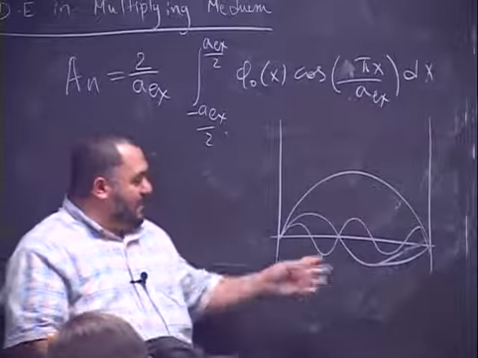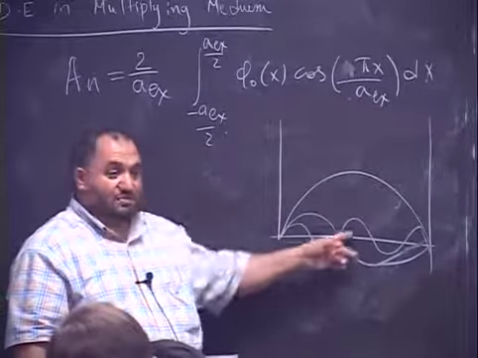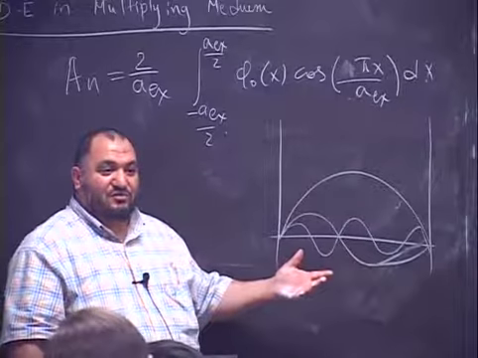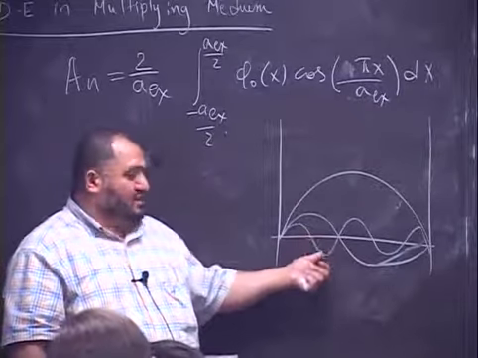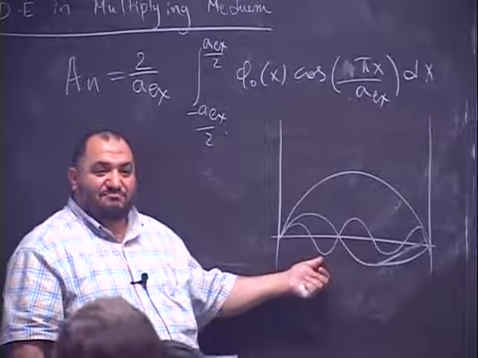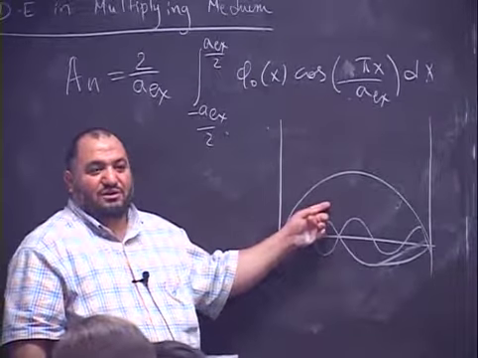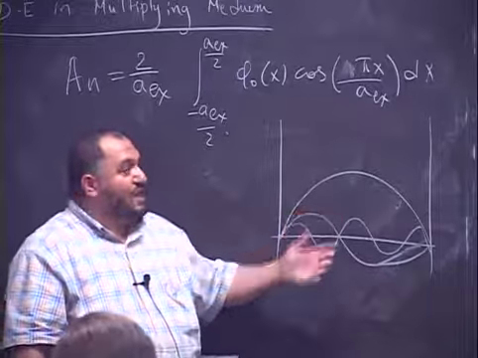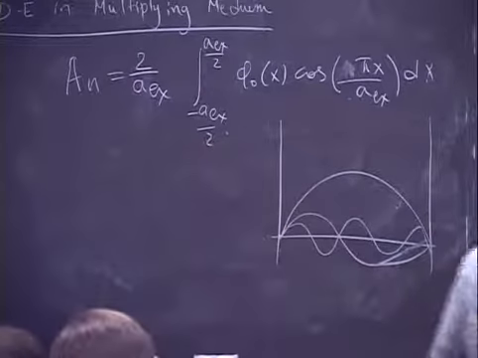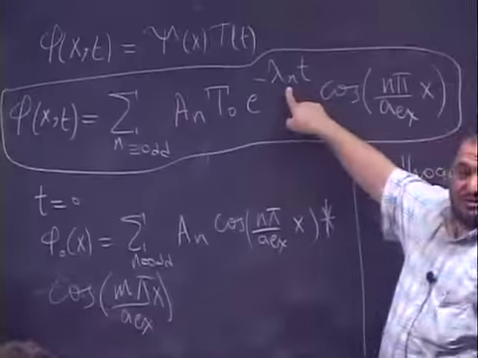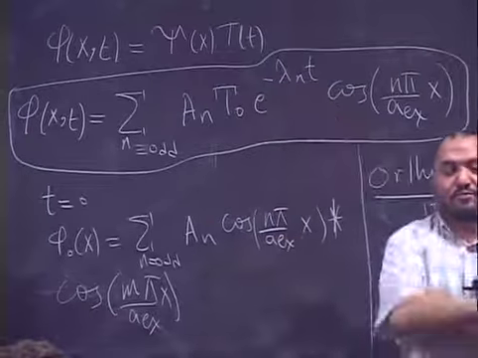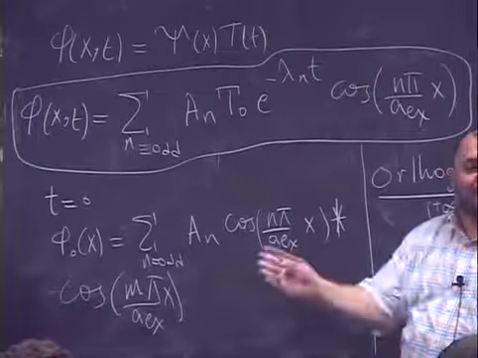Does it mean anything, those harmonics? From the physical point of view, do you think the flux will go negative inside the medium? No. So the only important term will be what? The first harmonic. And why? Because if you look here, when n grows, what will happen for this one? Well, with time, it will decay away.